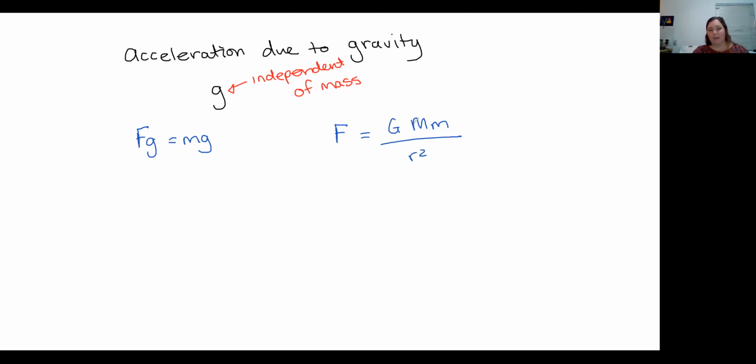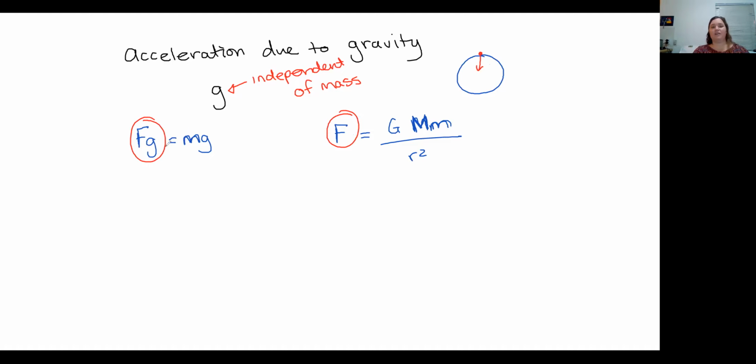Now I use a little rule here that big M is the planet. Little m, both this one and this one, is the mass of the object. Please note, these two forces are equal to each other. The force of gravity is the same as your weight. It's the same idea. So if we're dealing with an object placed on the surface of a planet, the acceleration due to gravity will be the force downwards. The weight will be the force downwards. The acceleration due to gravity will be the acceleration downwards.